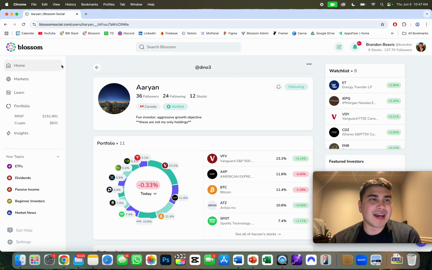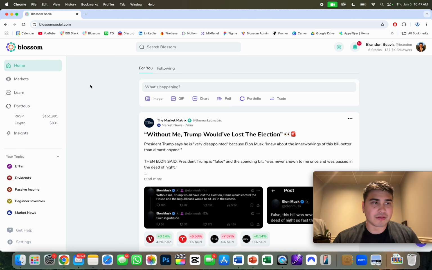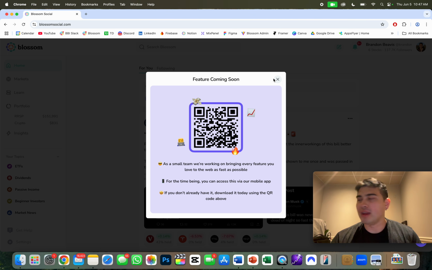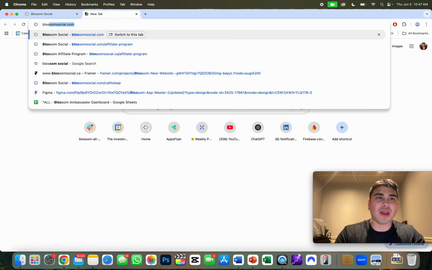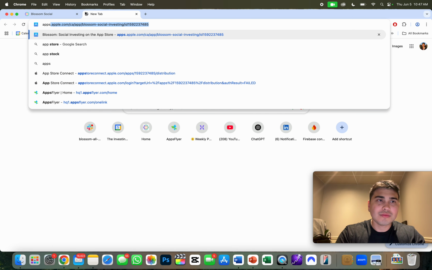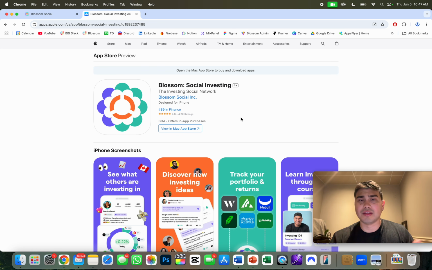A couple of things, currently as of filming this video: the markets tab and the learn tab, if you click on them, it'll say feature coming soon. So although we are out of beta, it is technically still a V1 of the web app. For those of you that don't know, if you haven't downloaded the Blossom app, the app is really the core, the bread and butter. But a lot of people requested desktop because when you're typing stuff, a lot of people tend to do more of their research on desktop. So we're currently bringing the desktop up to speed, but the core of Blossom starts at the app.